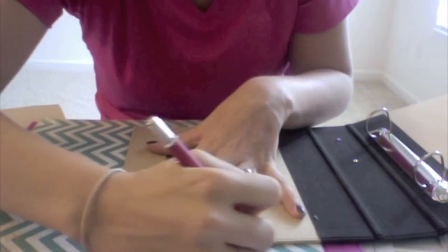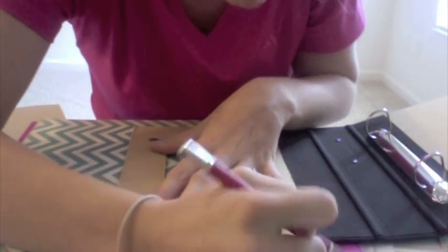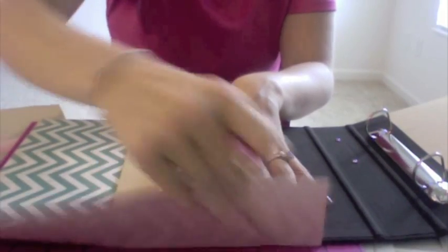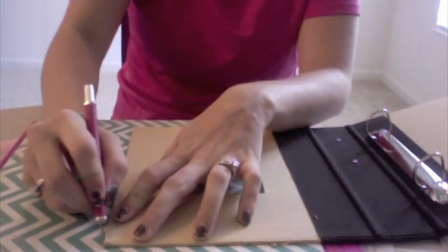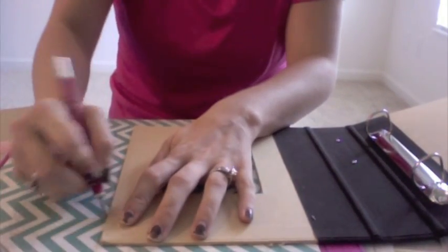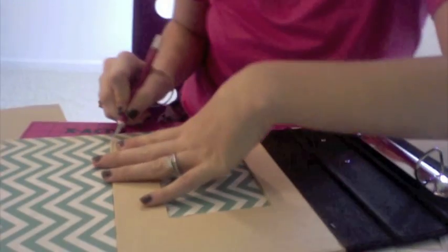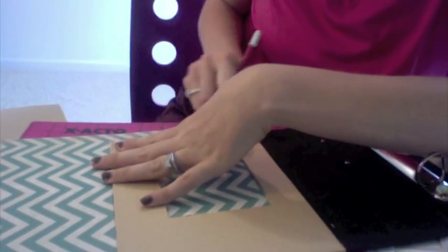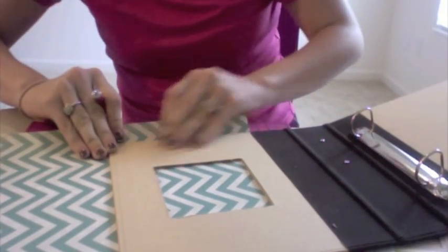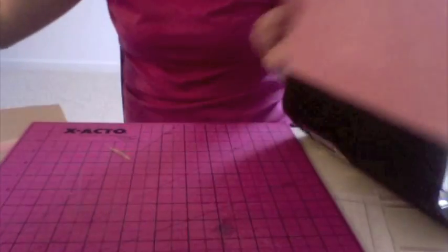Alright, so just cut away. Kind of getting into the album there a little bit. That's something that I don't want to do. Just making sure that I've actually cut through it. I'm pretty sure that I have. Maybe not this corner so much. There we go. Ah! There we go. Oh my goodness, guys. Really, this should not be this difficult. There we go. Alright, and I've got a nice pretty cover.